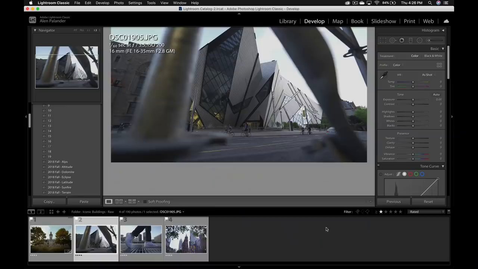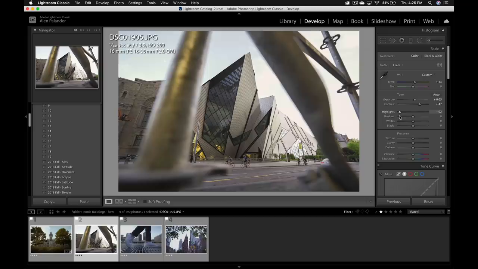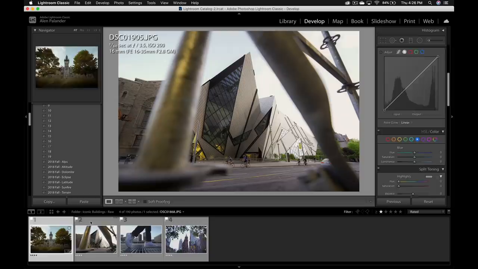The elegant and dynamic ROM. This building is super, super cool. And actually that day was super warm, so we're going to go warmer tones for the white balance. We're going to pump up that contrast again, pull in some exposure so that we can see the image itself, pull back the highlights, pump up the shadows and bring back the blacks. You're creating a lot of contrast here and really helping to emphasize the architectural building and the dynamic characteristics of the building itself.